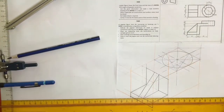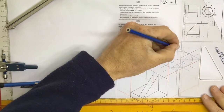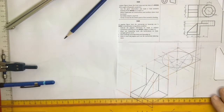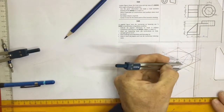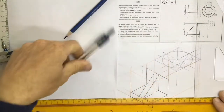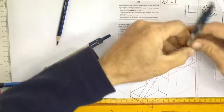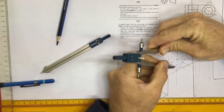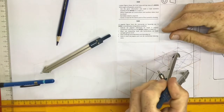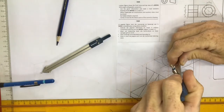Right, once I've got that in place, I'm going to come over here to that corner over there. Remember, that was the center that I used for that big radius over there. And I'm going to drop that down 10 millimeters. So there's my 10 millimeters that I'm dropping the circle down. Go to that point over there, mark off that new center, 10 millimeters down, and I'm going to take my pair of compasses, set them to that big radius over there, move it down the 10 millimeters over there, and I can then draw in an arc which is going to come round like that, and you can darken that in.